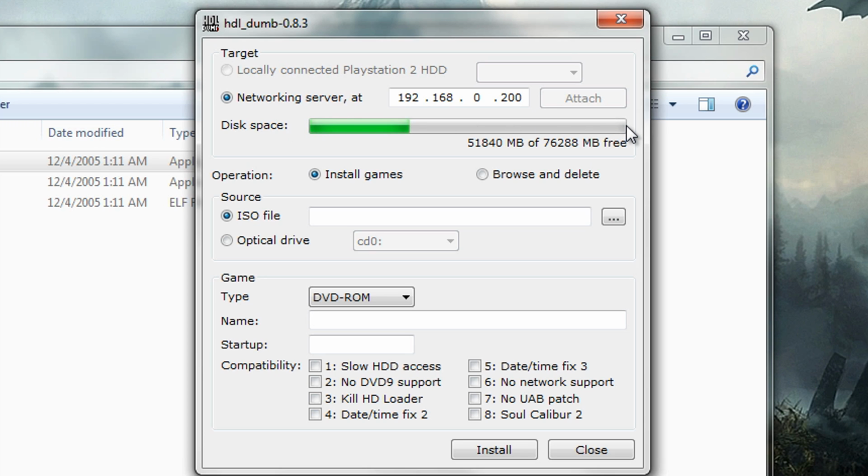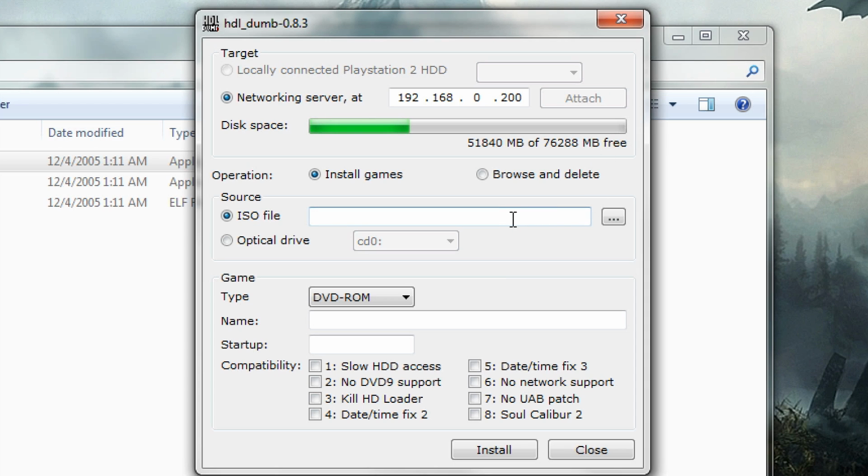Now, I've noticed that if I move around my PlayStation 2, the hard drive will actually disconnect from the adapter. That's kind of because of the hard drive, I kind of had to jerry-rig it, but if it's not reading it, go ahead and take out your network adapter and make sure the hard drive is attached properly.